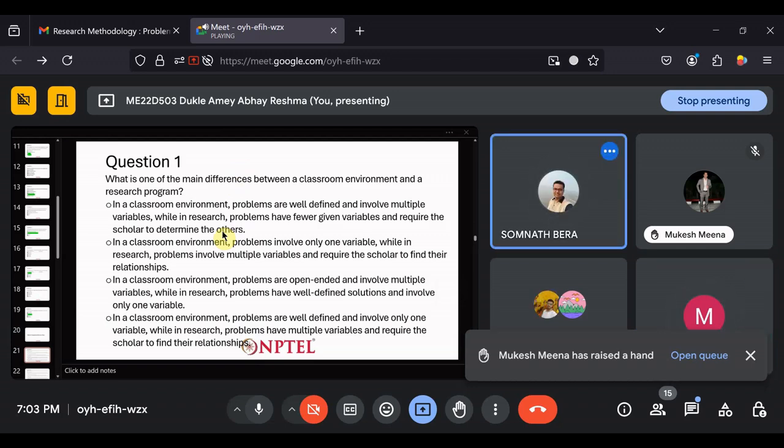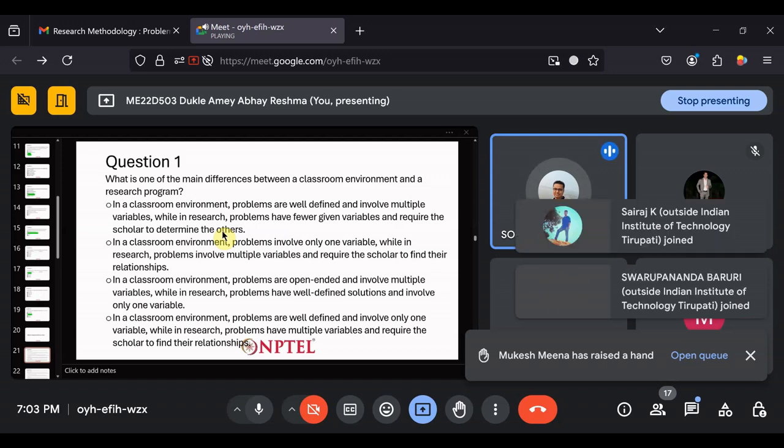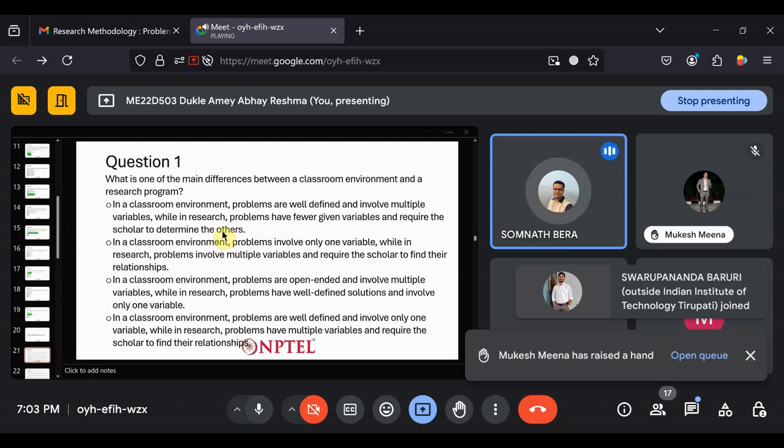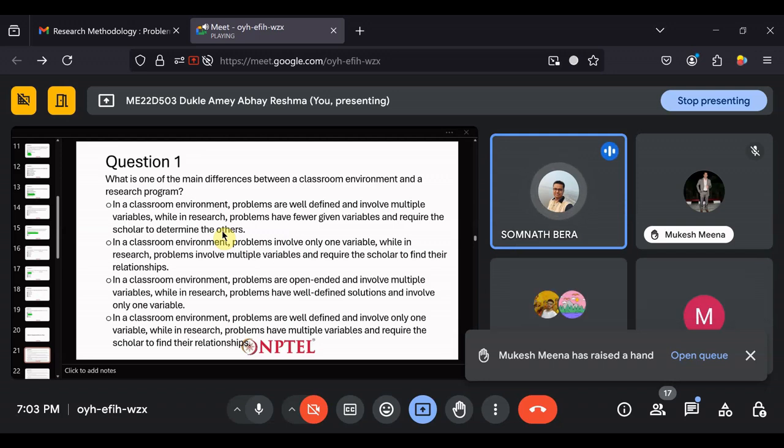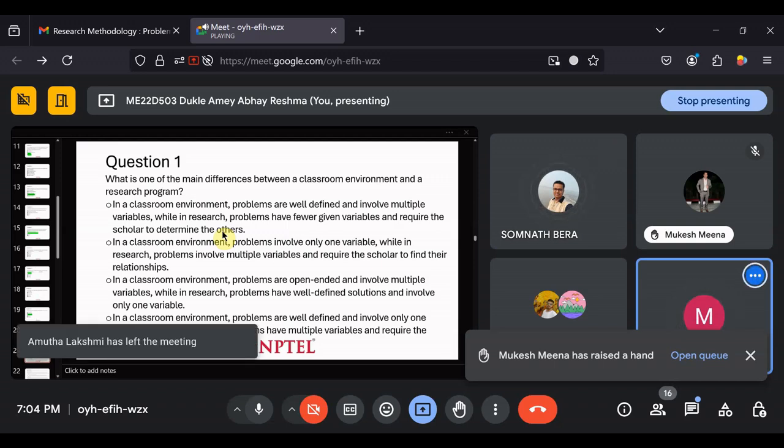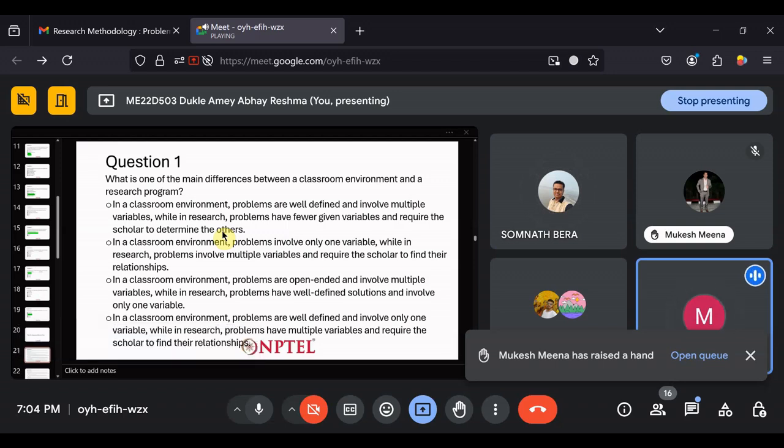No, sir. Actually, I think we can identify whether the question is MCQ or MSQ only by the radio button or checkbox. Yes, yes, because some questions have radio buttons and some questions have checkboxes. So which questions have checkboxes and which have radio buttons? MCQ questions have radio buttons only, just a single correct answer. If there is more than one correct answer, that will be MSQ, and that will have a checkbox.